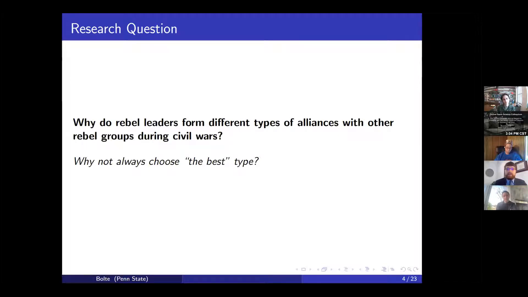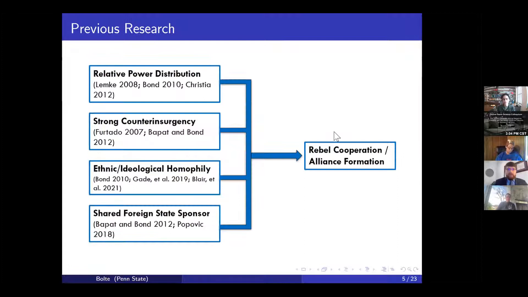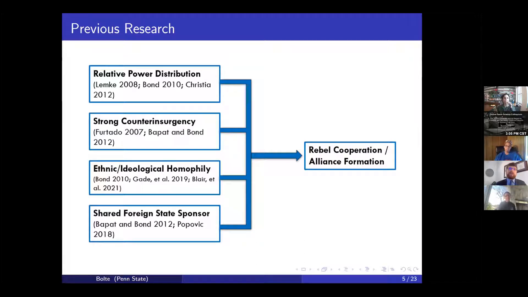Understanding the design of rebel alliances is important because it can have real consequences for rebel survival and, on the flip side, how hard it is for governments to defeat an insurgency. Scholars are starting to investigate why rebels choose to cooperate, and most explanations share a story about how rebel groups can reduce credible commitment problems with each other, because rebels often have incentives to betray their alliance partners when windows of opportunity open or shifts in relative power occur.